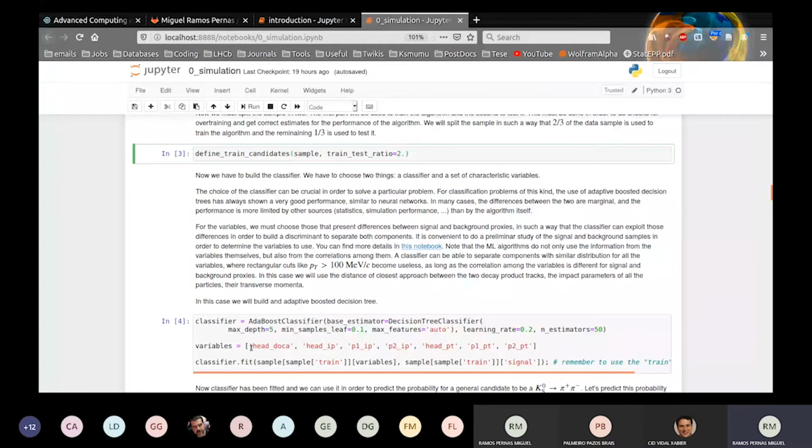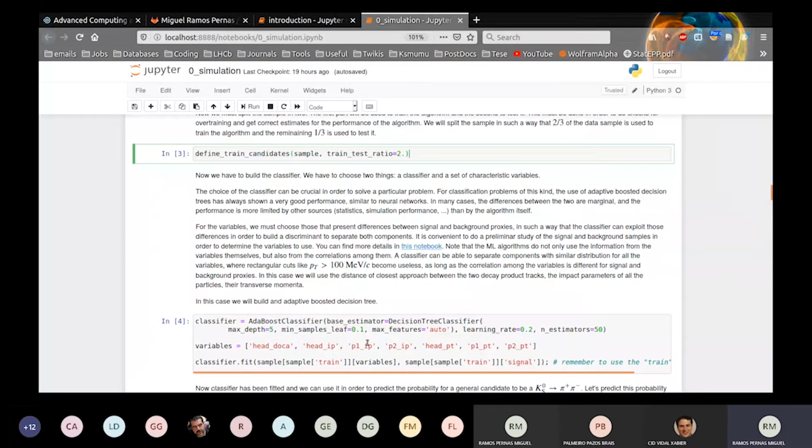So here I have chosen these variables because I know that they will perform well, because of my knowledge of strange decays at LHCb. But you can also start including the secondary vertex position or any other quantities. You can also combine them. So instead of adding the impact parameters, for example, you can previously calculate the minimum impact parameter and include it as a variable instead of these two. So you can play with them.